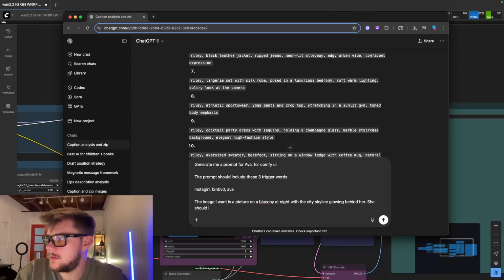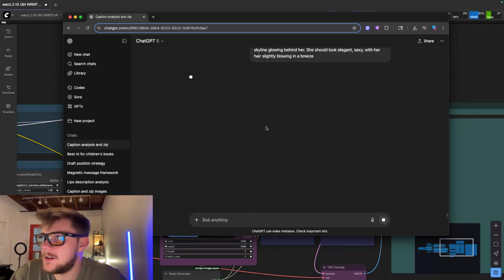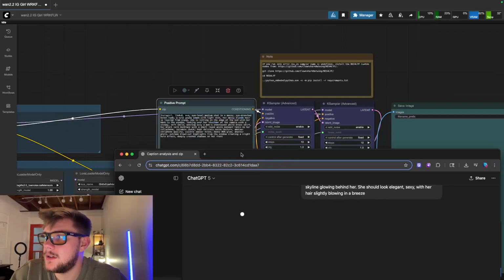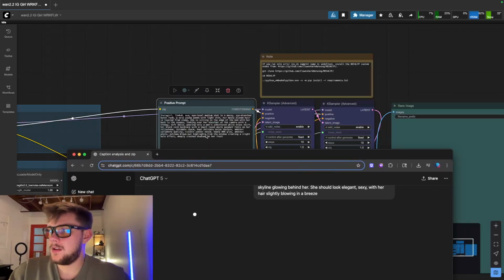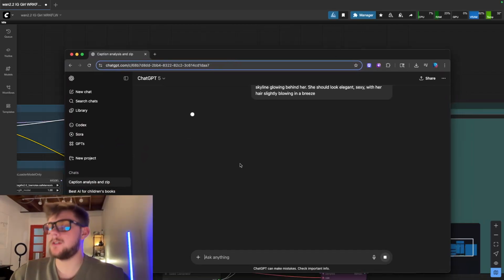She should look elegant, sexy, with her hair slightly blowing in a breeze. So nothing too complicated. This one was giving iffy results, so we'll see what Chat says here.